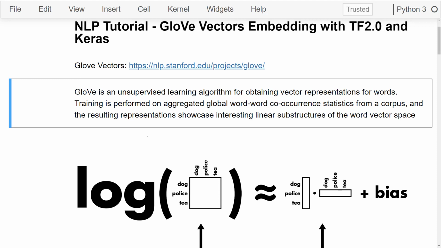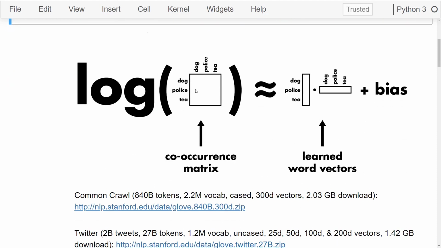But in the word to vector representation, it sees the occurrence of that word with the words before and after it, and the frequency of that word with other words as well. The global vector is a kind of co-occurrence matrix with the other vectors. Like you see how many times dog has occurred with dog, of course it is always 1. And how many times dog has occurred with police, and dog with tea, in the whole data set. You need to understand this.